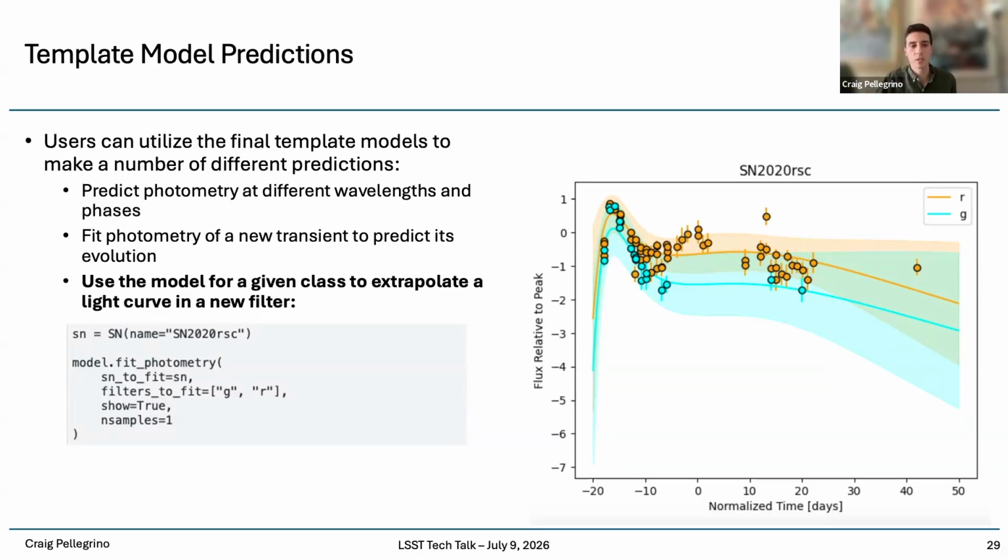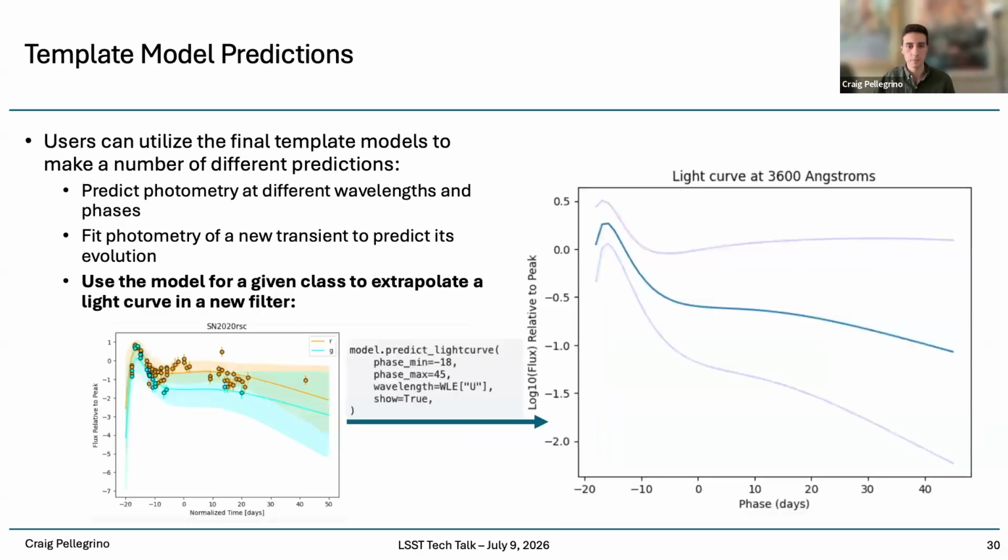And again, you can see the model does a pretty good job overall at capturing this early peak, as well as the sort of late time, more gradual declining photometry. So now let's say that you wanted to make a prediction of this supernova in the U band. Maybe you missed this supernova with Swift, or you never got U band observations, but you really need some UV flux measurements to constrain things like the physical parameters that you want to infer for this object. So you can take this fit and then using the models, you can extrapolate out a U-band light curve, which is shown here on the right.